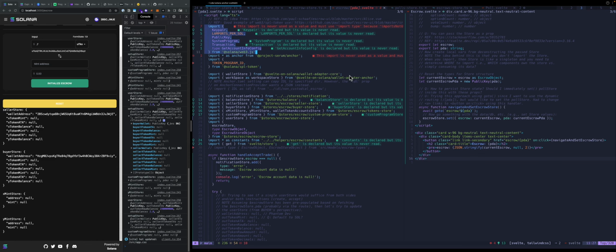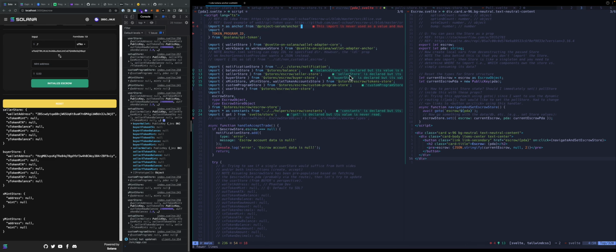Yeah, I don't need this for the PDA route. Can't imagine being able to get rid of the anchor import, but maybe.